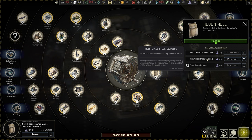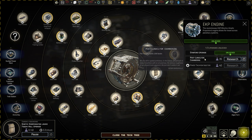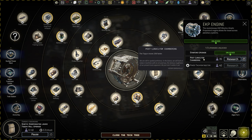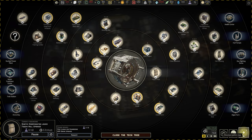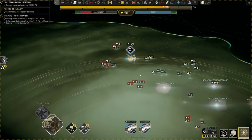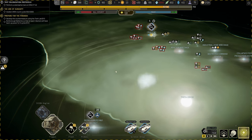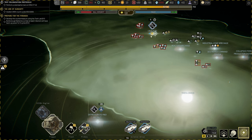Now the next one is reinforced steel cladding — hull deterioration while moving is reduced by 10%. Quite important. But also the EKP engine, post-lunaclysm chambering, gives us 20% faster movement. I'd like to get both, but I don't think I'm going to be able to. So I'm going to go with the engine instead, because I'm more worried about running out of battery power as we try to get to our next destination pulling out of the storm.